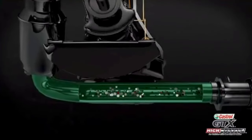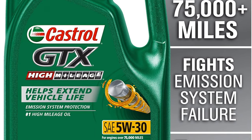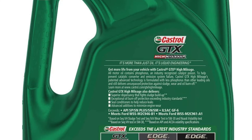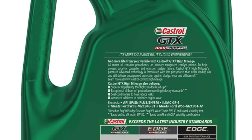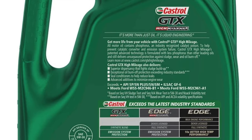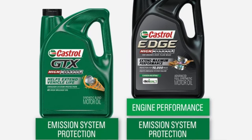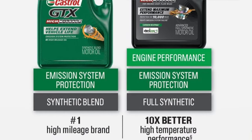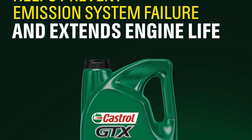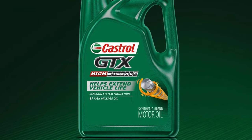In terms of compatibility, the GTX formula works with the second generation of General Motors Dexos One at various viscosity grades. This full synthetic oil clings to critical engine parts throughout the entirety of the drive cycle, helping reduce wear during idle and stop-and-go driving. The cost is 31 cents per fluid ounce, with additive molecules that stick to the engine, above-average sludge protection per API, and a minus 49 degrees Celsius pour point, working well in temperate climates. Overall reviews are extremely high, though some people mention it's thicker than anticipated at lower temperatures.